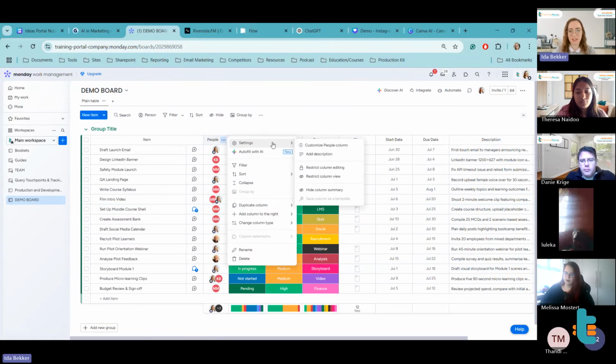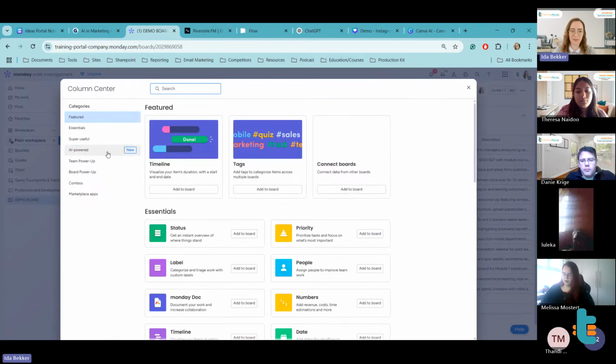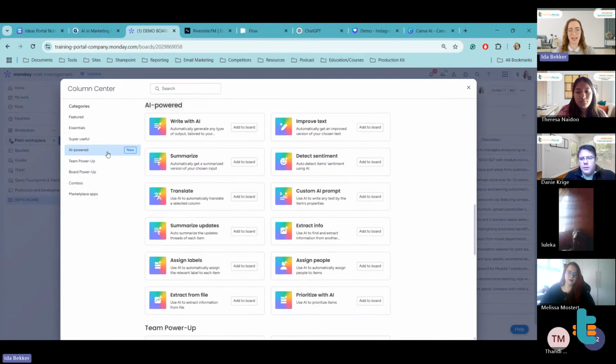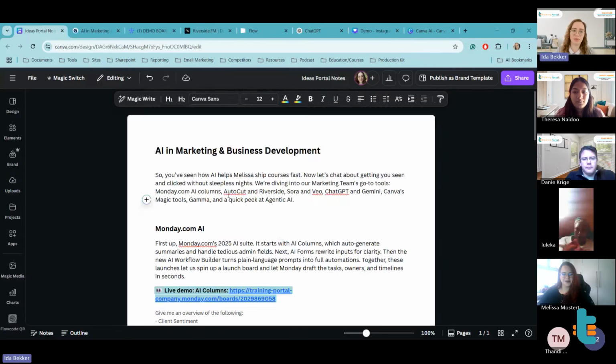So if you want to have a bit of an overview, you can use AI-powered tools in Monday. They have expanded their offering a lot and they keep expanding. But for the purpose of this exercise, first you can see all the stuff you can do here. Translate, summarize, assign labels, assign people. With the assign people, it can also look at their capacity. So that's super cool. But for this one, I'm just going to use a custom AI prompt. I'm just going to grab it from my notes here.